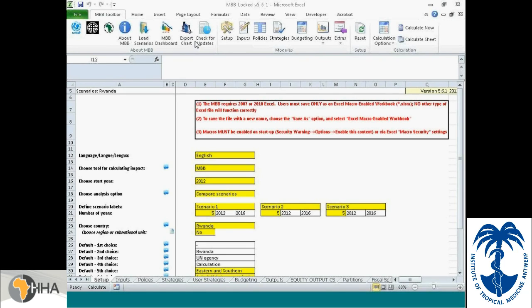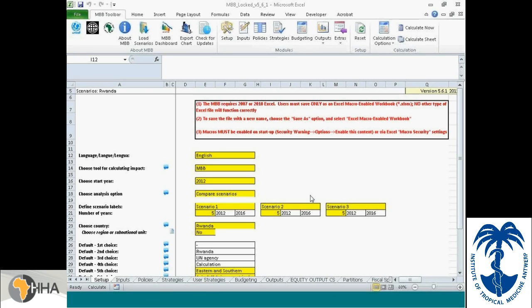We will also cover in today's session the MBB support website that we use for tracking of tickets and also updating latest documents related to MBB. So we will start with the first feature, which is the MBB Dashboard.